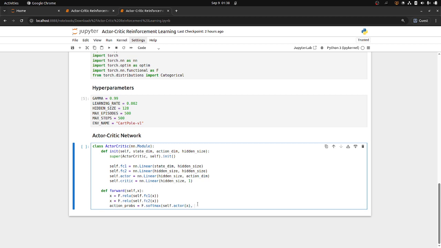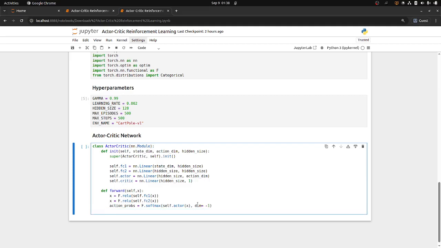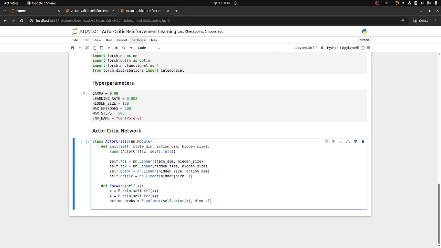Okay, and then the state value, I mean this function V, is given by the state value by the critic neural network.